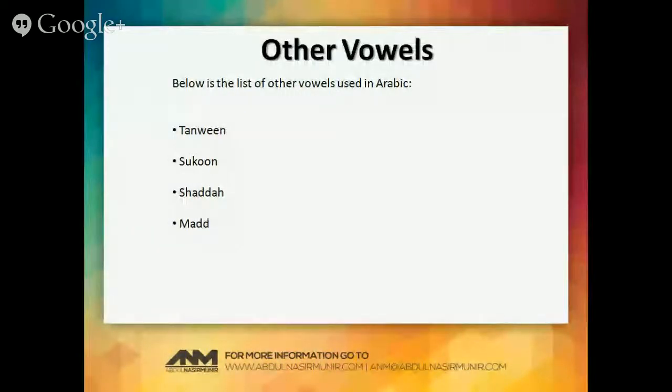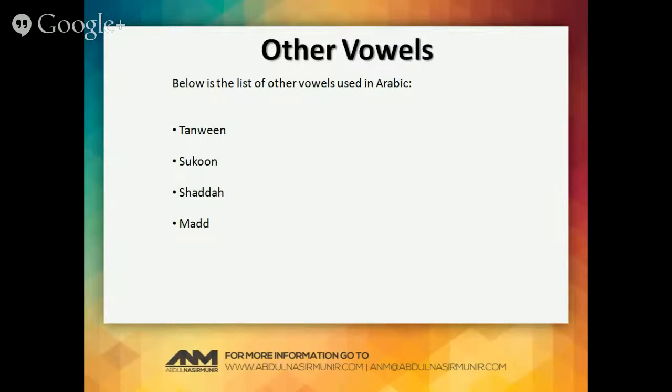So we covered short vowels, long vowels, and last week on the last slide we had a similar slide where you can see on the screen that we will cover other vowels in the next session. So here are some other vowels which are used in the Arabic language in Quran. First of all, we have Tanween. That's what we're going to cover today, inshallah. What is Tanween, what are the symbols, how does it make a sound, how will it affect the letter, and so on.